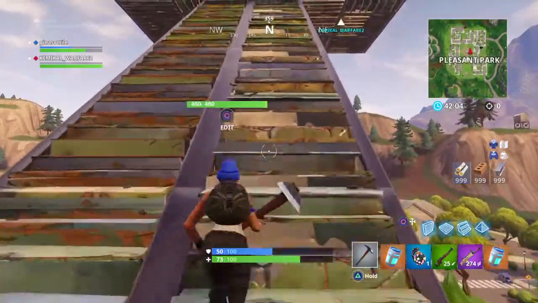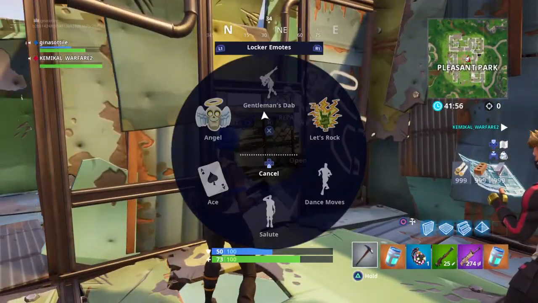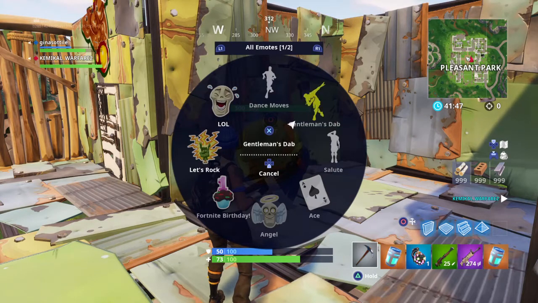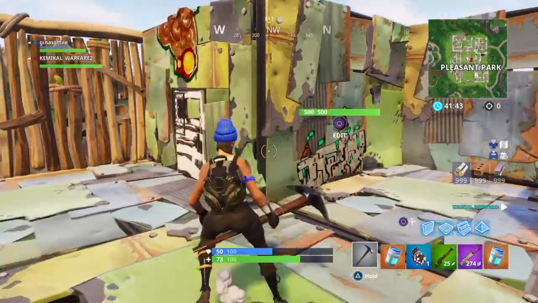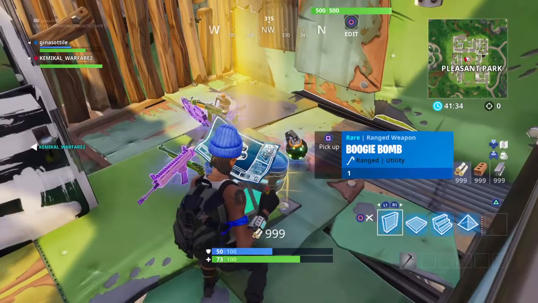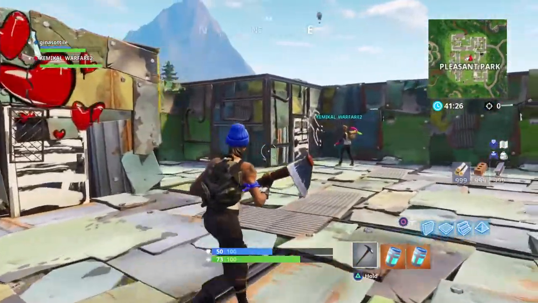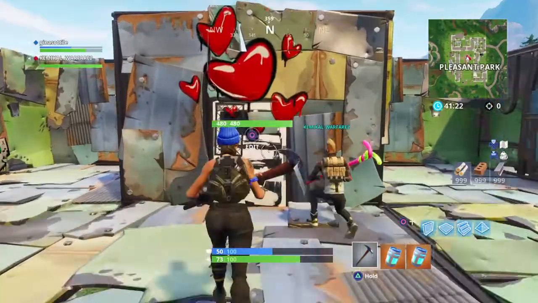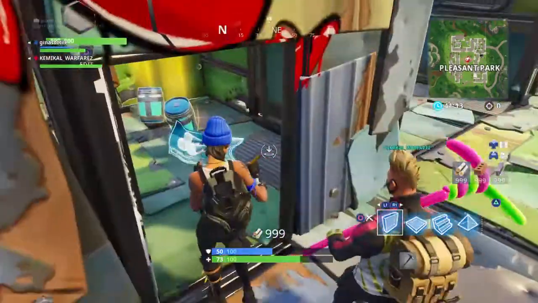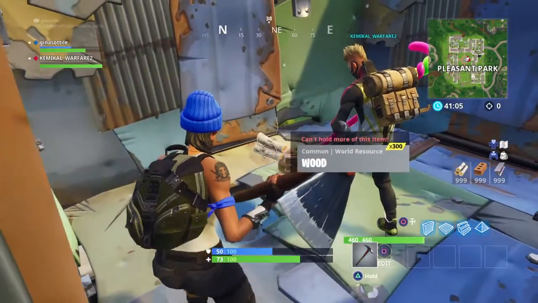Alright, bro, I just went farming for some materials. What do we got? Which one's the weapons room? Alright. And which one is the shield room? The same one? Bring me to the shield room. Because look what I got for us. What room is this? Oh, materials? Okay.